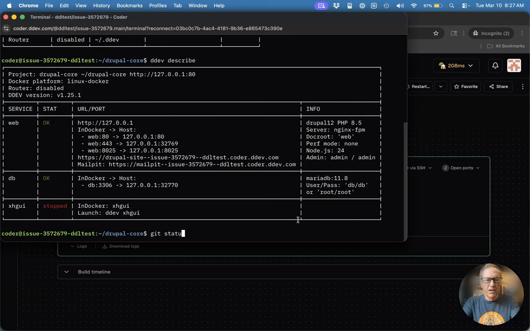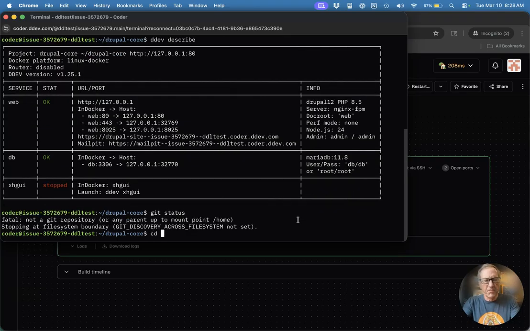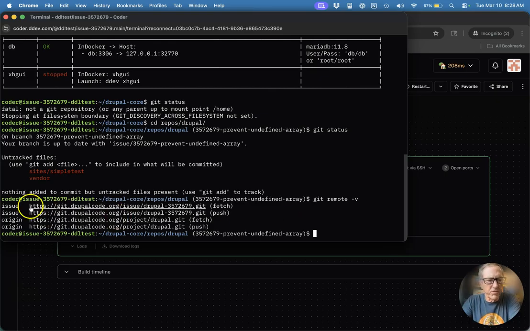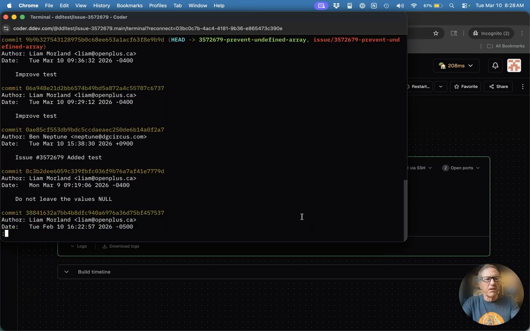And we have Git here, it's in repos Drupal. And here's the remotes. We have a remote for the issue and a remote for the actual upstream Git. And if I do a Git log here, I'll see the things that have been done on this that are ready to go.